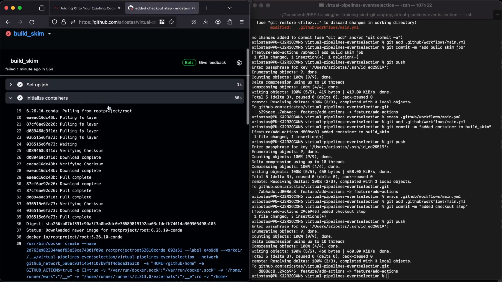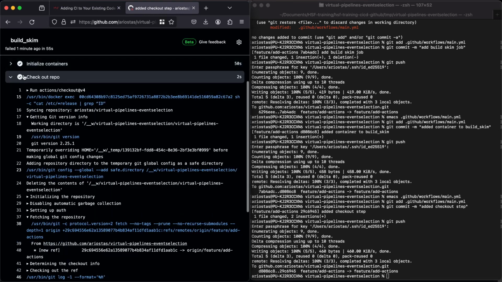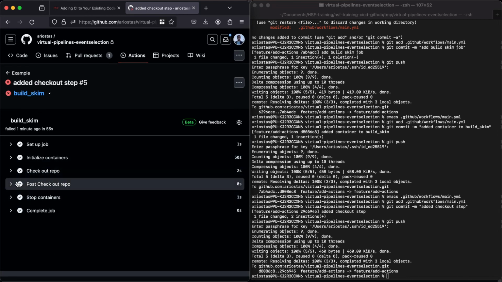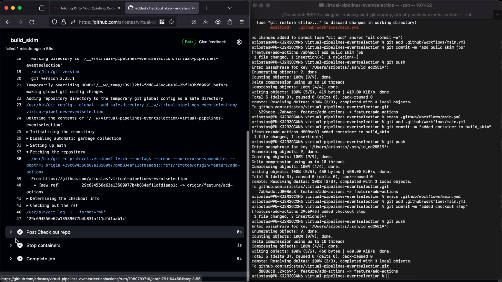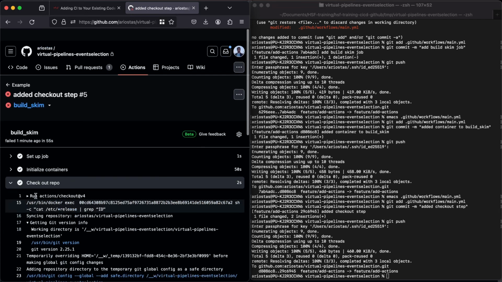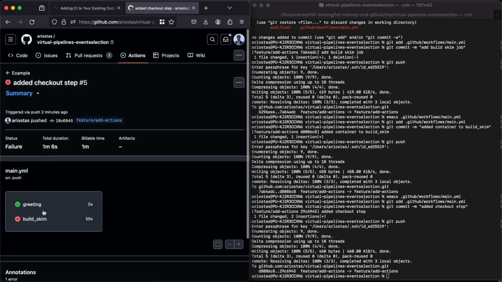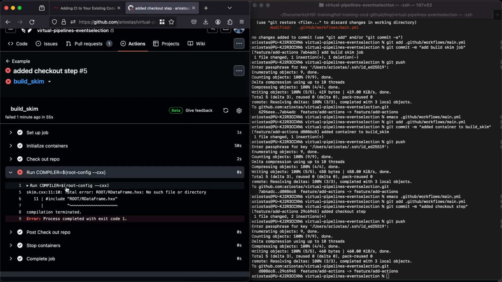It seems like this is done, so let's go back here and see what happened. So now you'll see that we have this checkout repo step that we added, and then there was the step where it was trying to compile.